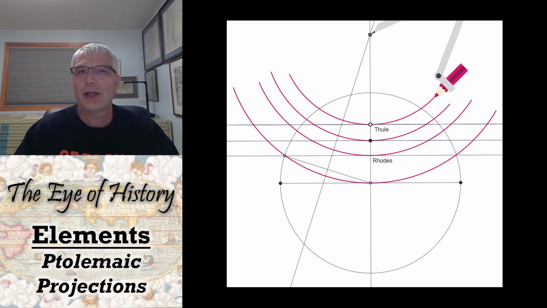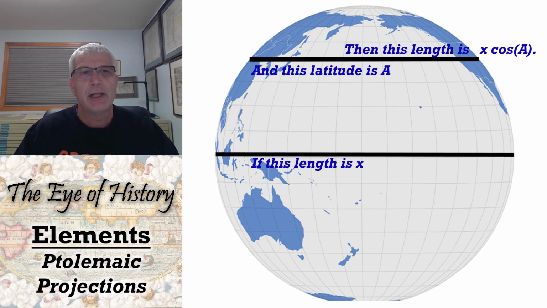Ptolemy was well aware that he couldn't make a map in which no distances were distorted. He focused on making the distances on the baseline, the parallel of Rhodes, and on the central meridian as accurate as possible. This was not too hard to accomplish. He already knew that if you follow the parallel of Rhodes all the way around the Earth, the trip will be about 80% as long as if you followed the equator around the Earth.